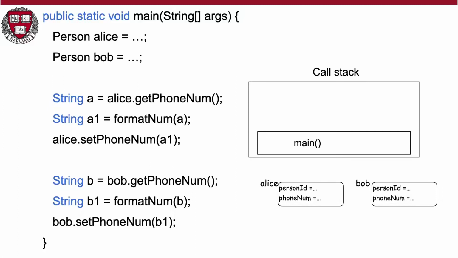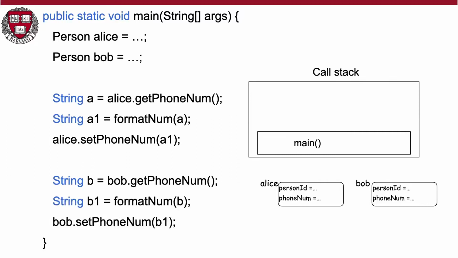Now, let's see how some of these concepts work with an example. Please note that we mainly use this example to show how computational container and context label work. This example doesn't demonstrate how CoreInflow works. We will get to it later. This code snippet on the left is the main method that retrieves, formats, and updates Alice and Bob's phone numbers. A class named Person is used here. It has a field called phone number and the getter and setter methods for the field.